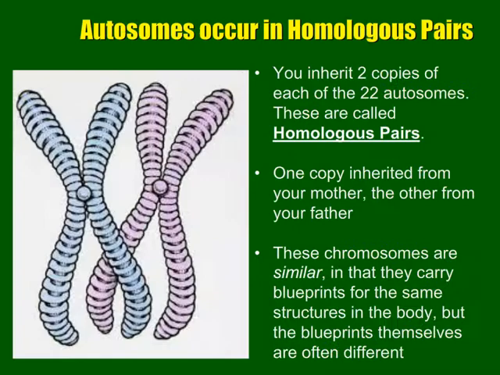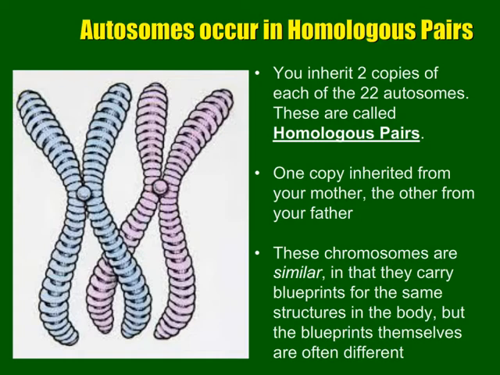We said in the last slide that chromosomes traditionally occur in pairs, and that one chromosome of the pair will come from your mother, and the other chromosome from the pair will come from your father. So we say these are homologous pairs. Now, homologous pairs code for similar types of structures in the body, but they may or may not contain the exact same information. Usually it's similar information, that is, it tends to code for similar types of structures, but the actual recipe on the chromosomes tends to be different.